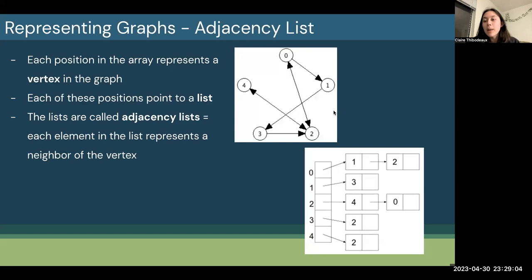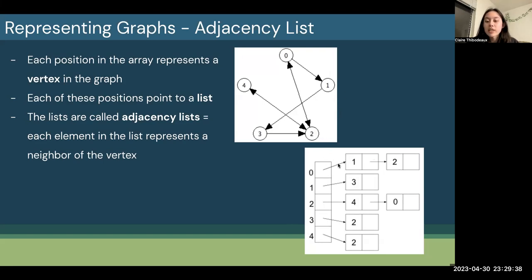There's also a couple different ways of representing graphs. The first way is called an adjacency list. Basically you start with some array, and every position in the array has an index that represents a vertex of a node in the graph. As you can see in this graph, there's node 0, 1, 2, 3, 4, and those are the same numbers that are in this array. Every position in the array points to some other list of numbers, and those numbers represent the nodes that are directly adjacent to that position's node.